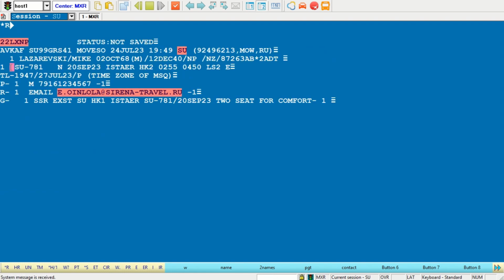I want to repeat that you should book, for example, if the passenger wants to occupy 2 seats, you should book 2 seats. For this passenger, you add 1 name in PNR, but you add info about how many seats this passenger will occupy. It will be a star, then how many seats, then passenger type code. And don't forget about SSR extra seat.